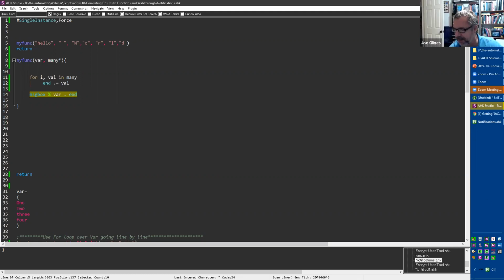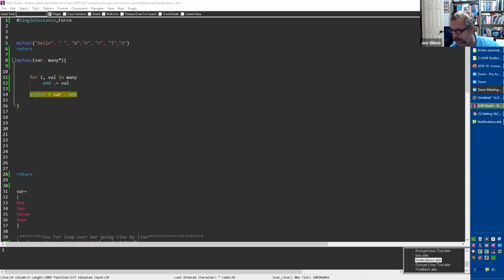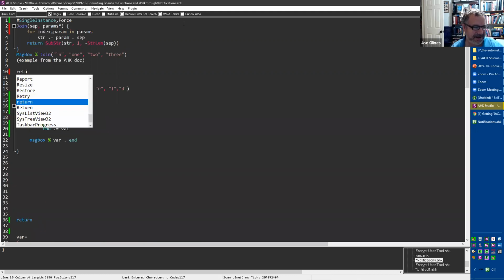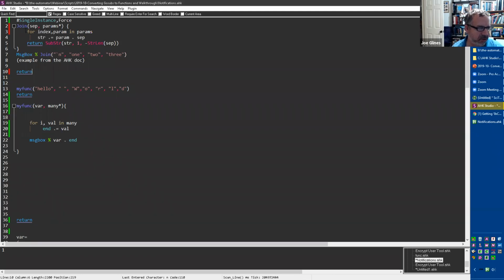Let me grab the example that John threw into the chat here. I actually like my example quite well. So let's see. So he used the join command. Oh, and params. So actually, it is in concept kind of similar to what you're doing, taking strings and bringing them all together.